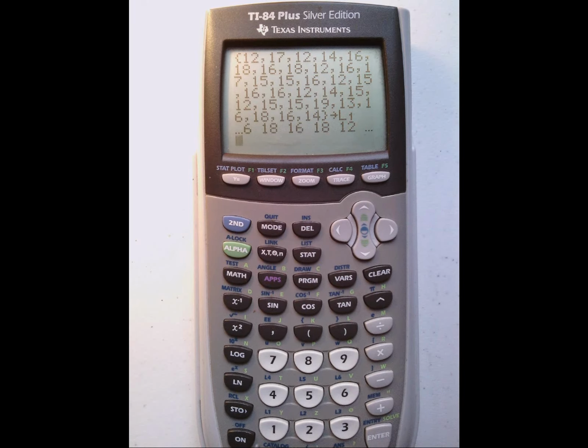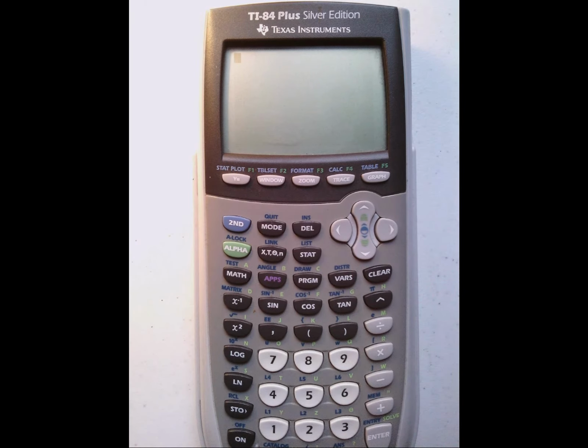Now, what they want us to do with the data is figure out the classes, which means we have to have a class width, right? Well, right now, I don't know what's the highest and lowest. I will let it figure that out for me. So I'm clearing it out so I can see what's going on.